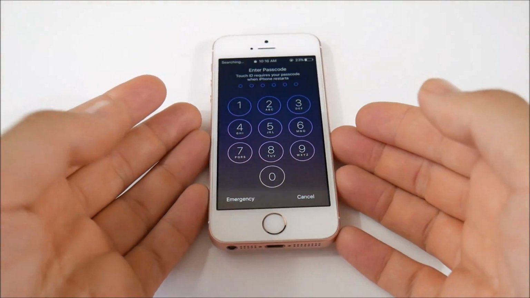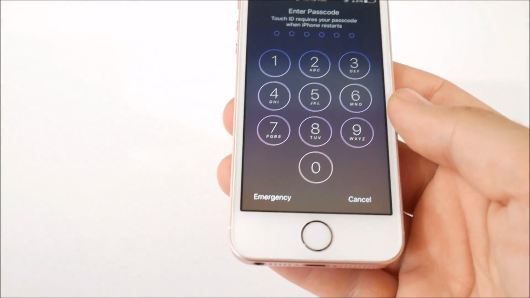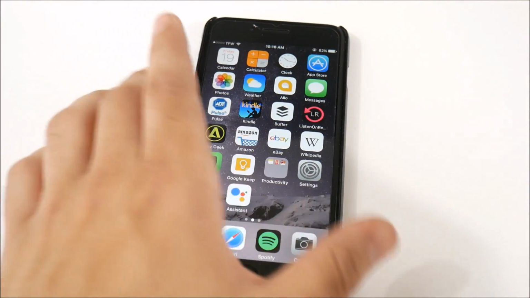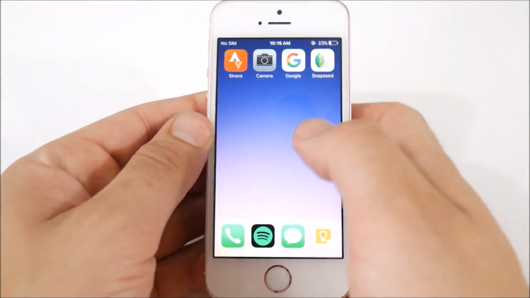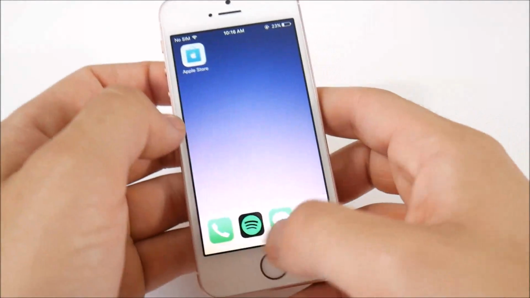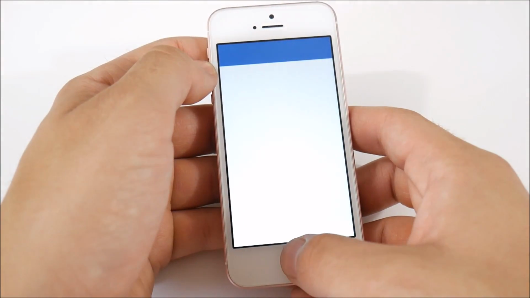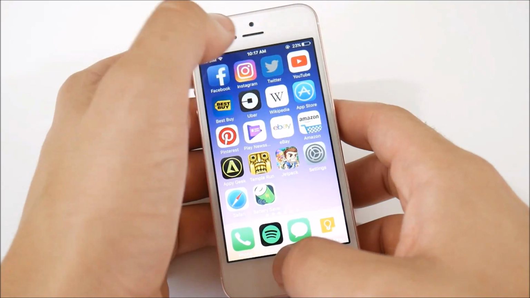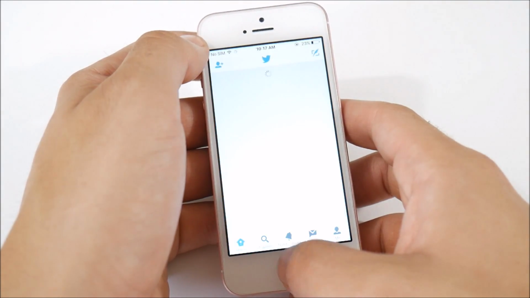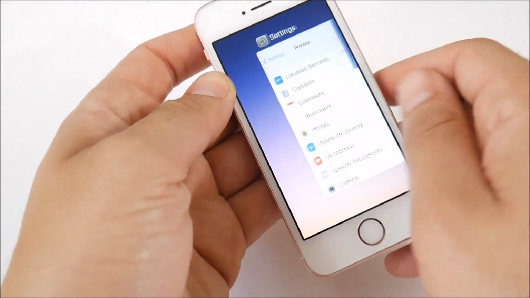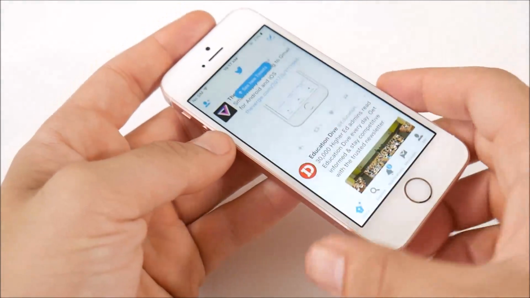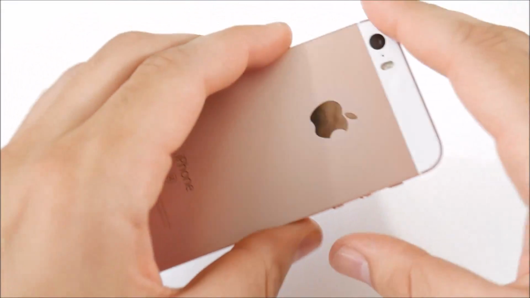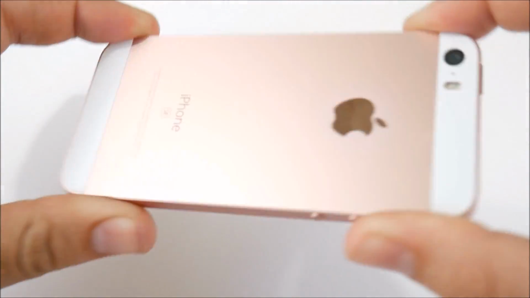The combination of the A9 CPU here in the iPhone SE does make it feel almost as fast as an iPhone 7 Plus with its A10, because it's running across a 4-inch screen. So now let's take a look at the speed, and you should be able to see how quick this baby is. So quick, really fast, and boom. Once again, applications are going to depend on your Wi-Fi network, but everything should just fly right on through. This is running iOS 10.3.2, which has been pretty great on battery life as well as speed. And anyway, that's how you activate beast mode on the iPhone SE.